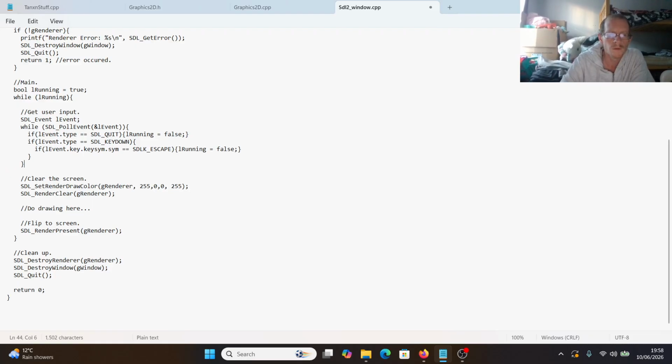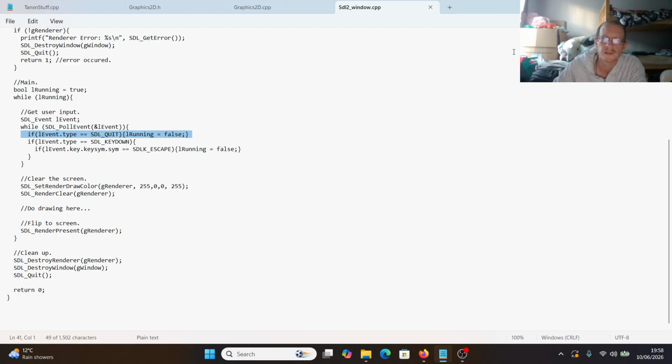Now to find out if we need to get out, we have to get keyboard input. SDL events come in, which is keyboard and mouse and other inputs. That's why we use this section here. Poll for an SDL event, which will be keyboard, mouse and other events. Check to see if the event is quit.